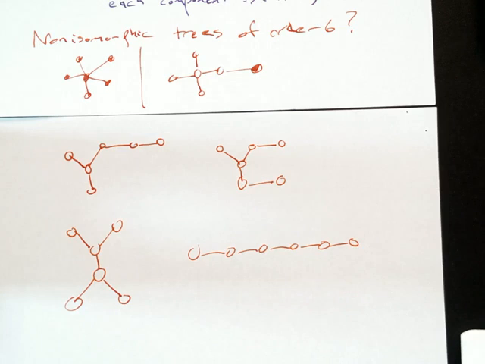That's it, by the way. These are all the possible trees of order 6 that are not isomorphic to one another. What do they all have in common? Maybe we'll think about that. You don't have to have an answer right away. Yes, but I told you that at the beginning. I told you they were all of order 6. They all have the same number of edges. They all have 5 edges.